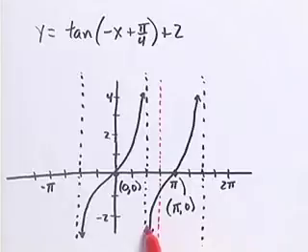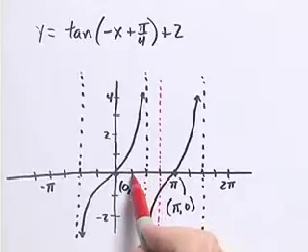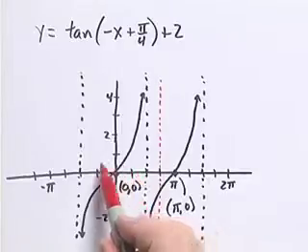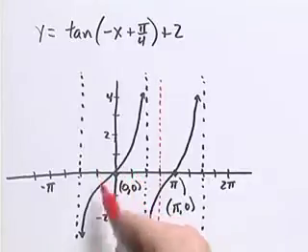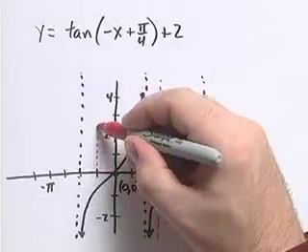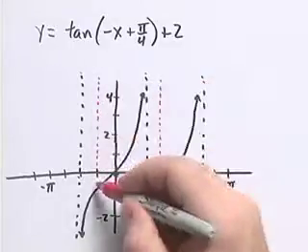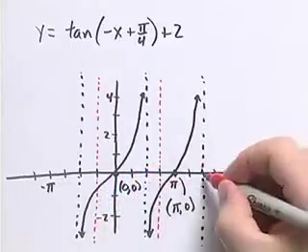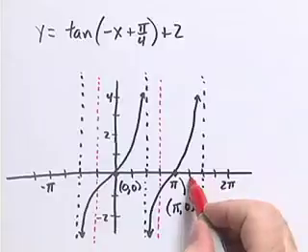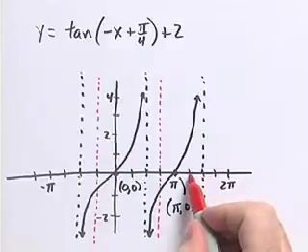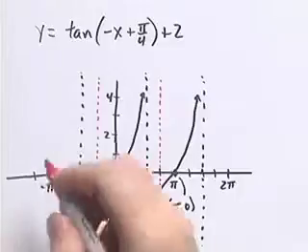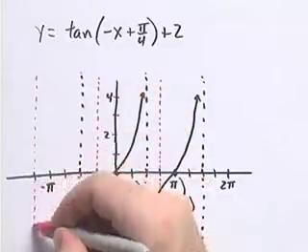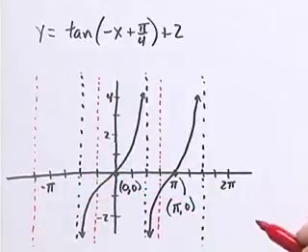We can look at this vertical asymptote. If we shift left pi over 4 units, that puts us here at pi over 4. Reflect around the y-axis, that puts us at negative pi over 4, and again, shifting up or down does not affect that, so we'll have an asymptote here. Our third asymptote, we shift pi over 4 units to the left. That puts us at 5 pi over 4. We reflect around the y-axis, that puts us at negative 5 pi over 4. And so we get an asymptote there.